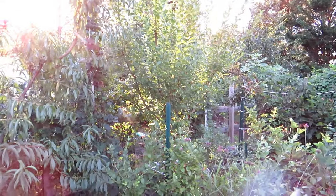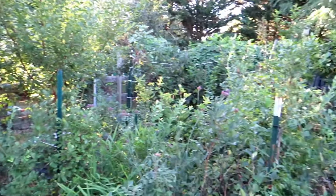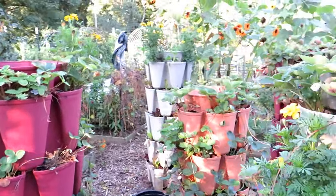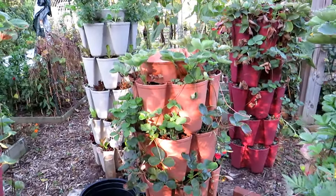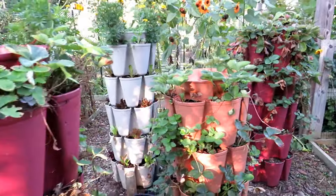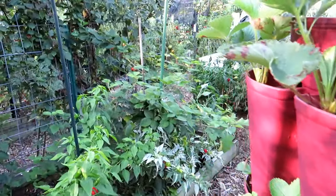Fruit trees have to be cut back, but I'm going to wait for them to go dormant. This section looks pretty good. Strawberry plants are all being propagated, watered, and fertilized — they look good. For those of you interested, the Rusted Garden Red tower has not been around for two years because it's a limited color. It's coming back in October — as soon as I get the dates, I'll let you know.